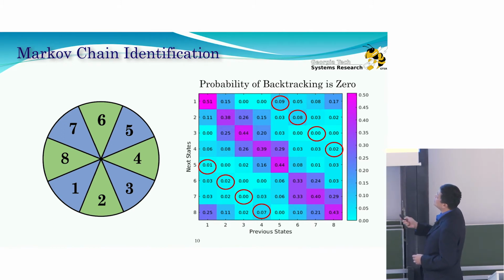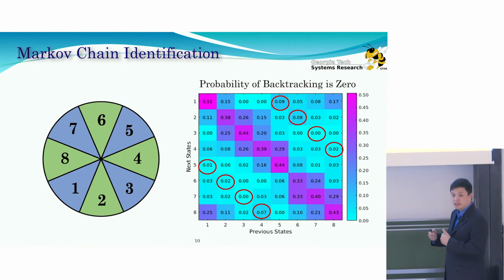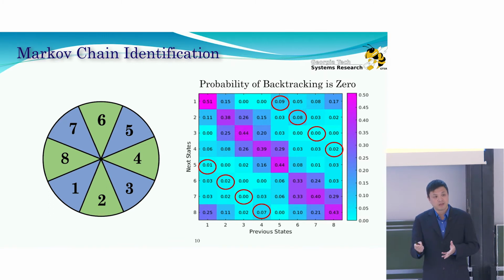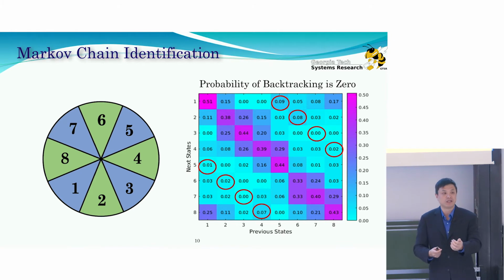You can see that there are certain places in this correlation matrix. This is a probability transition matrix, the correlation between the previous step and the current step. You can see some of the entries are 0. These entries correspond to the opposite directions. In other words, the fish produce a correlated random walk model where the backtracking probability is almost 0. So the fish keep moving forward, they don't move backward. I mean, since you work with fish every day, how often do you see fish go backwards when they're going forward and then immediately go backwards? It's pretty rare, right?